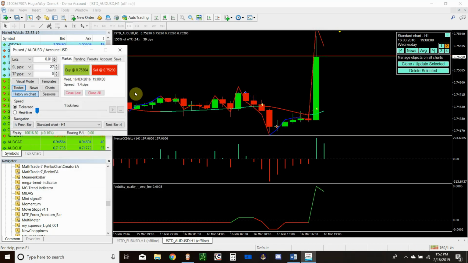Let's try and get up to about 100 trades and see what's going on. Okay, so we've got a long signal here. This one is kind of worrying me because it was a huge candle here, so it's almost like it was maybe news or something. But we don't know, and our indicators tell us to go in. Actually, do we have a cross? Oh, we do have a cross right there. Okay, so we'll go ahead and go in. Our stop loss on this is going to be 39 pips. Go ahead and buy.